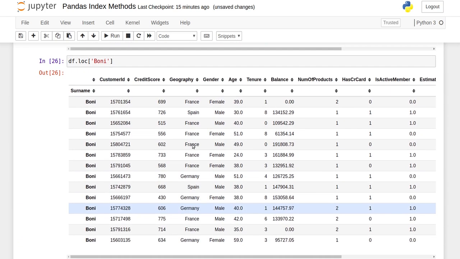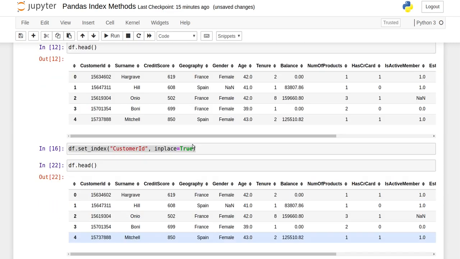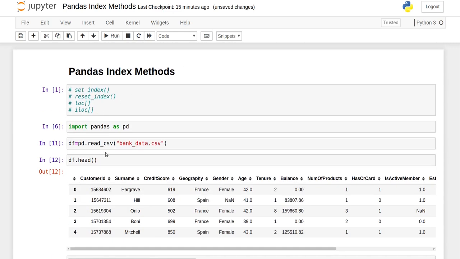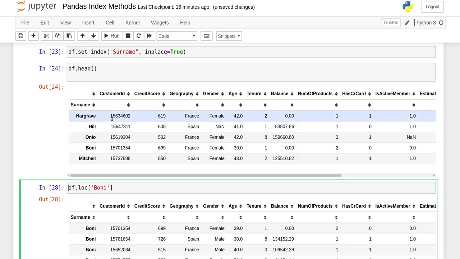Now similarly, iloc works on numbers actually. Guys, you can also fetch multiple rows. Suppose you want to fetch these 5 rows, you just need to write it like Bonnie, not like this.